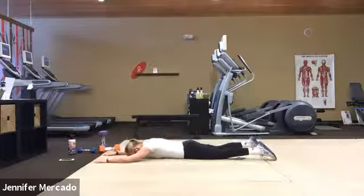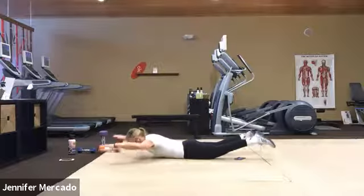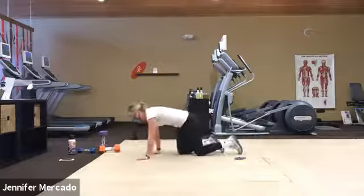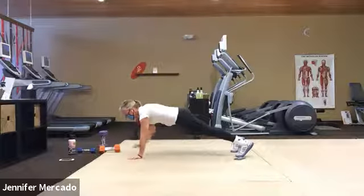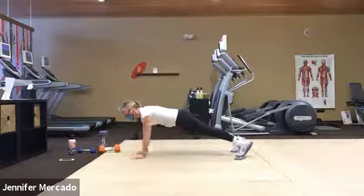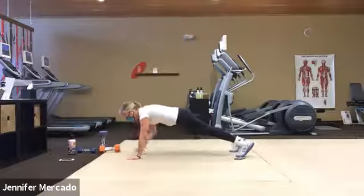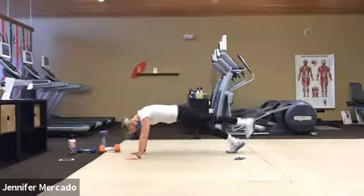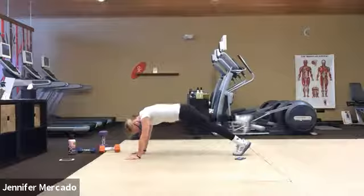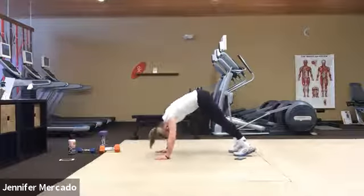Two, three, four, five, and six. All right, high plank, shoulder taps. Find your good high plank, wrists under armpits, use those lats. Two, three, four, five, and six. All right, find your center, single leg lift. Two, three, four, five, and six. Down dog, gaze at your toes. Pike push up.